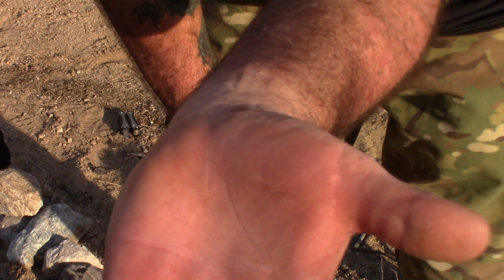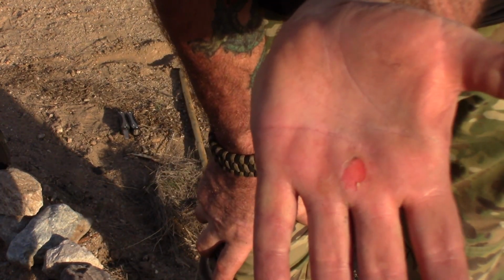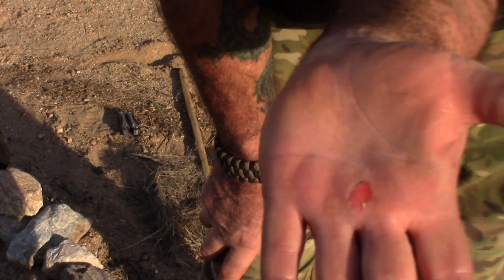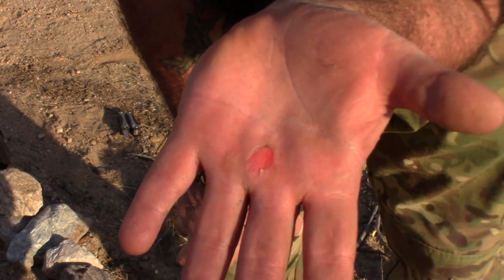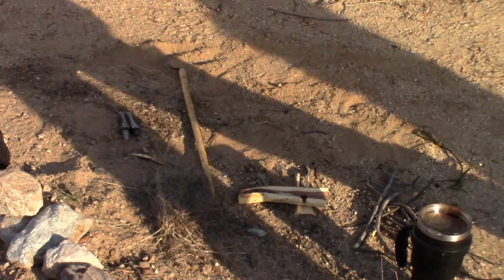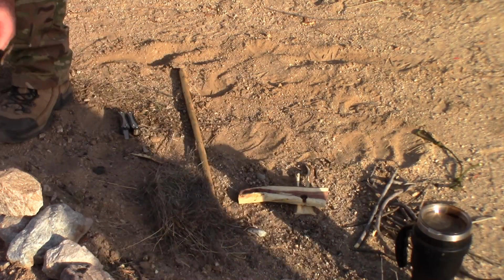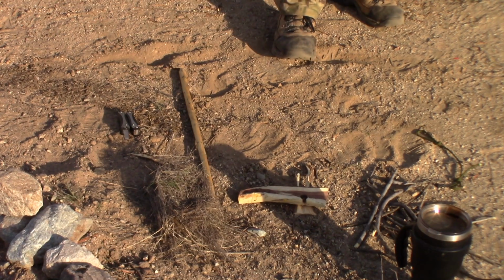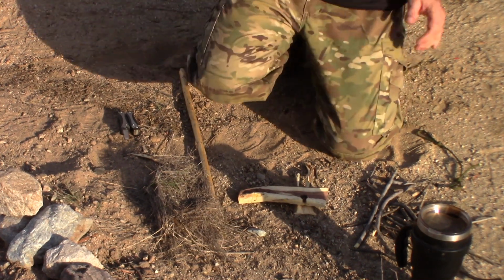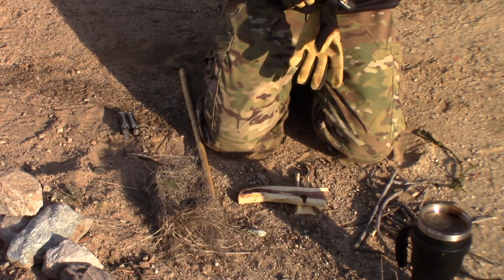And see, that's why you wear gloves, okay? You don't feel it till it's too late. Now I got a blister to contend with. Good thing I brought some stuff. So I'm gonna put the gloves back on and do it that way I'm used to. I have girl hands. I use gloves all day at work to keep from having stuff like that happen.